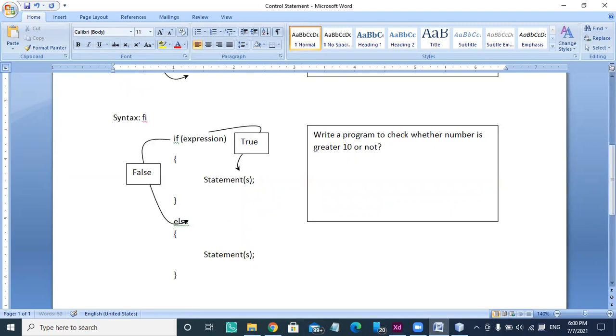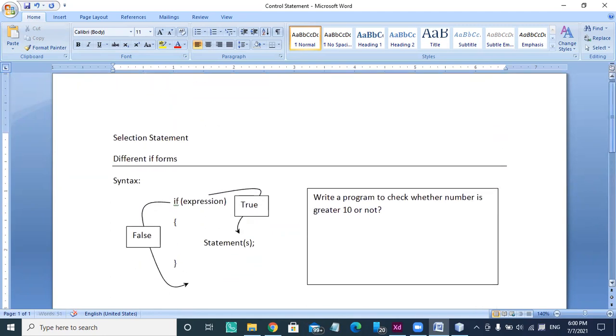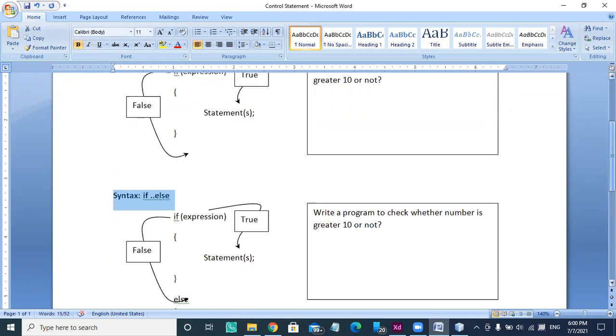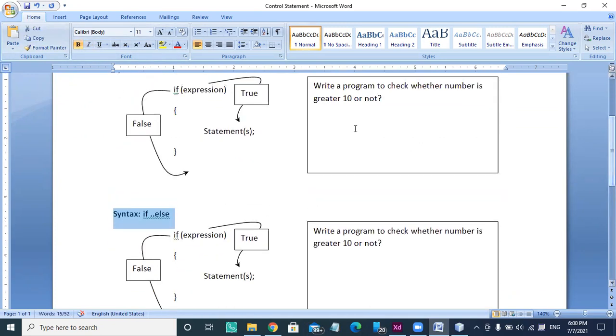So this is another form, and that is called if else. People use this second form, and the first form is only if. So the if form and if else form are the two forms of if, and you can write the message accordingly.